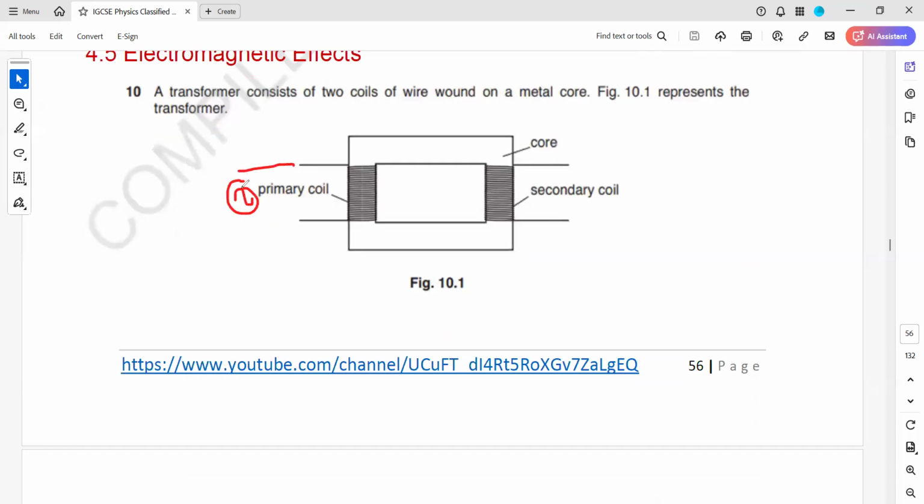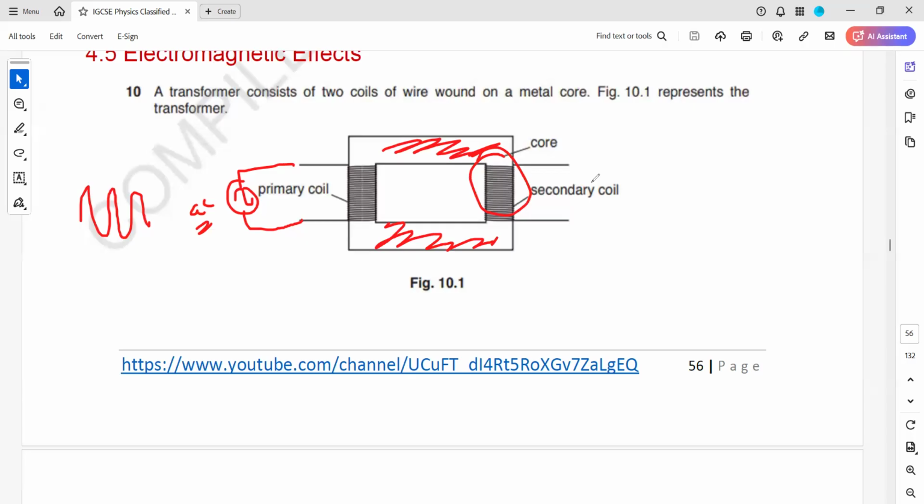We have an AC supply. We connected this to an AC supply or alternating current generator. AC input produces a variable magnetic field which magnetizes the iron core. And because of a change in magnetic field of the iron core, it will produce a current in the secondary, which can be stepped up or stepped down by using a suitable turn ratio. Like this is additional, it's not part of the answer.